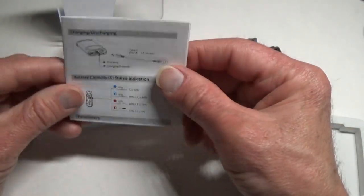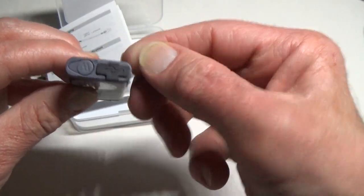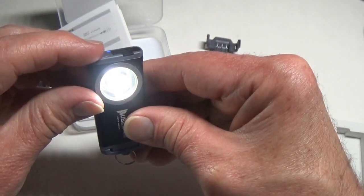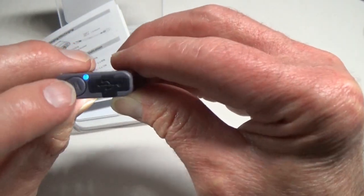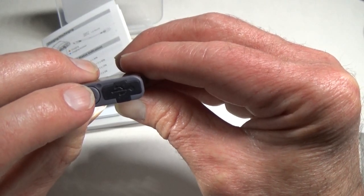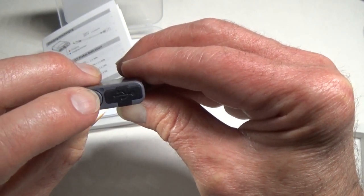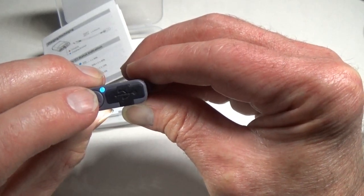Now it's USB rechargeable, as I mentioned, and the manual here talks about the charging process, and the USB port is right on the top, right here. When you turn the light on, and this is the power switch right here, you have to hold it to turn it on and then just press it to turn off. It's a nice little switch actually, but when you do turn it on, you'll get the little indicator here, blue, which tells you right away that the battery is in good standing. If it was flashing, that would mean the battery was lower than 90%. And then when it gets below 40%, I think it is, as you turn this on, the indicator will be red, and then the red will flash if it gets really low. So that's your indicator right there.